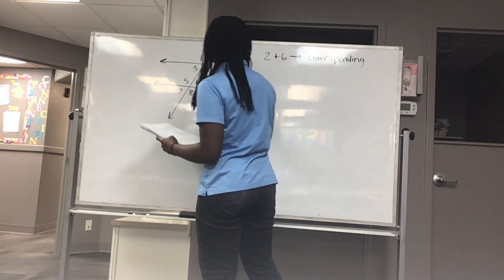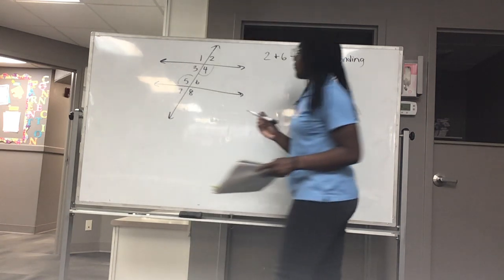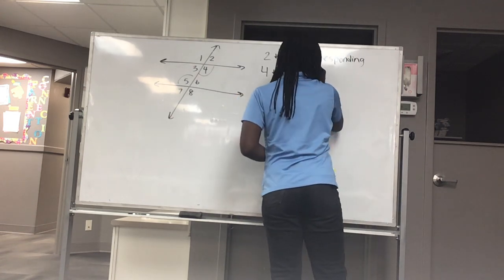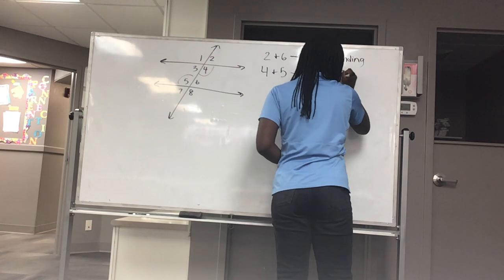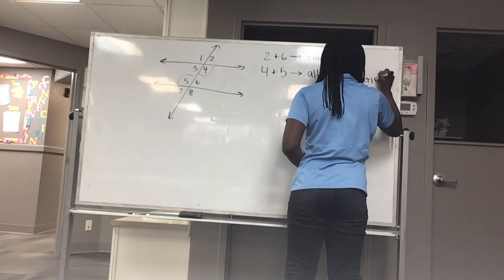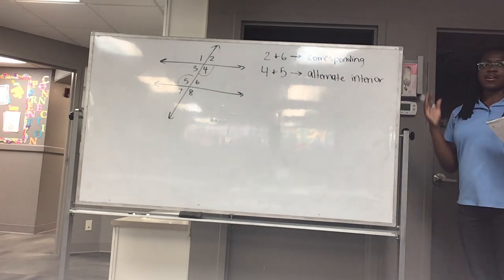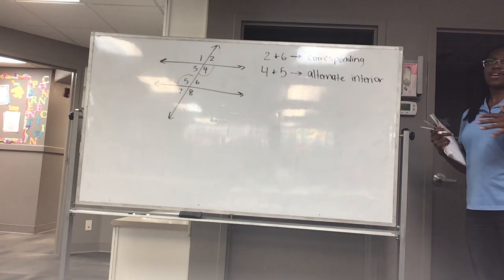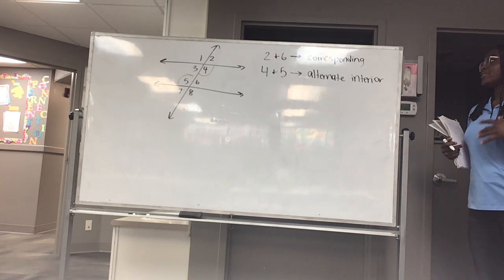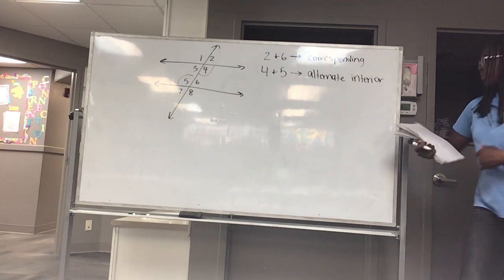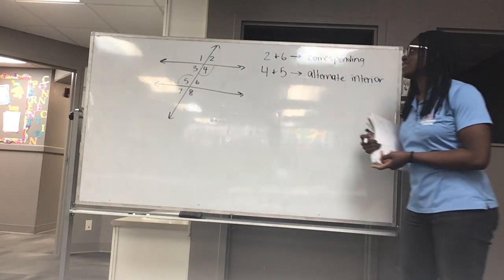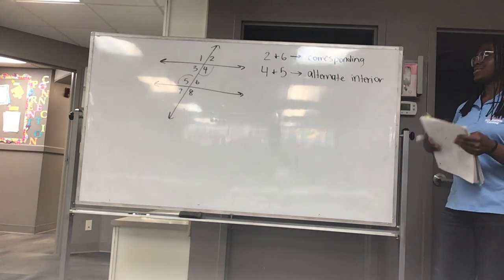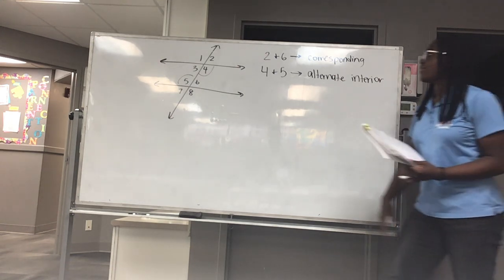Okay, and then angle 4 and angle 5, that's something called alternate interior angles. And so with that one, they're on opposite sides of the transversal, but they're both kind of on the inside of our figure, if that makes sense. So those two would be alternate interior. And then also we could say 3 and 6 are alternate interior. And then I didn't mention it, but there are more angles that correspond with each other. That was just my example.